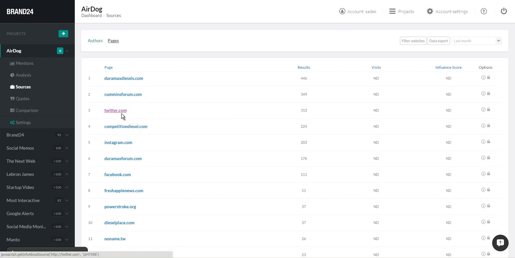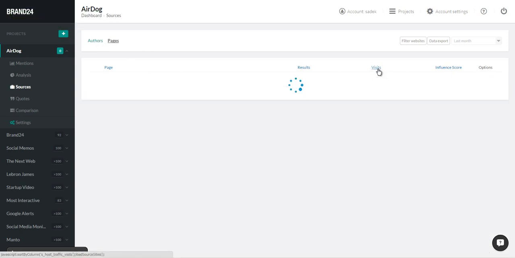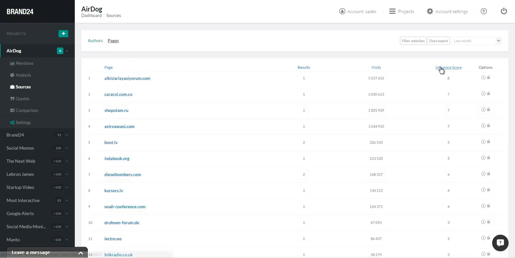And we can see that Twitter is third in terms of number of results, but Cummins Forum generated over 300 results, which is huge. You can obviously export all the data to Excel, so you can analyze this data further. You can sort by number of visits, by influence score, things like that.